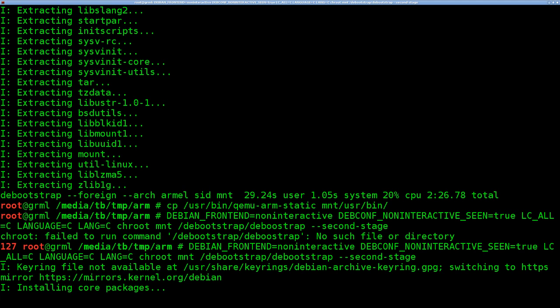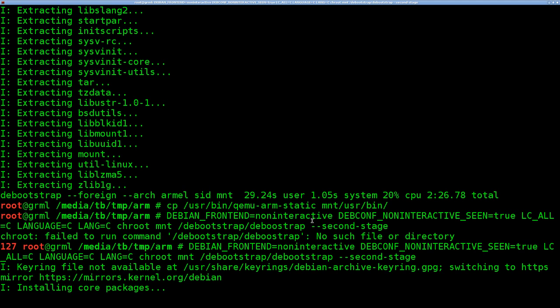Most tutorials will tell you to do that, then load this file system onto an ARM device and continue the second stage there. One, I like to do everything on my desktop when I can. Two, I'm just going to assume that it's faster doing it this way because my desktop's faster than, let's say, my phone.